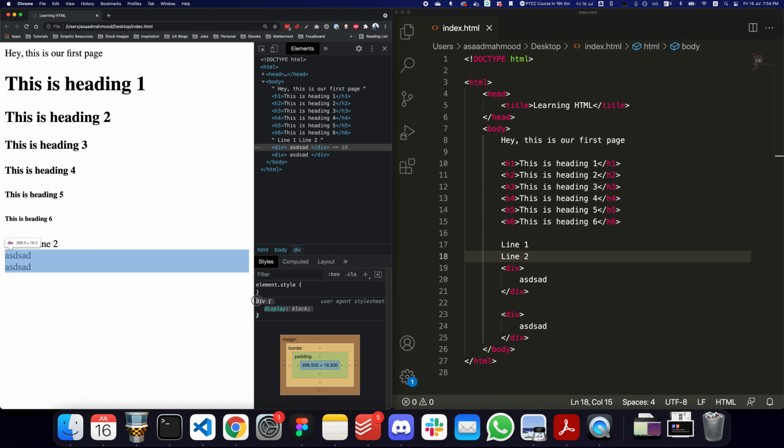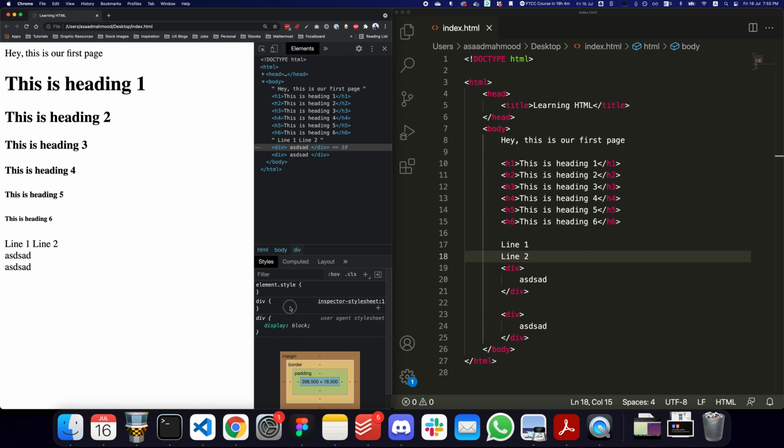The basic style that actually gets added by the browser to this div tag is display block. Now display block means that it is a block level element, and block level elements span the complete width of the container, and they don't appear inline. Now if I wanted to make all divs inline as an example, I could say div and then display inline. That's going to make these containers inline, which necessarily isn't the case by default, but you can do that with CSS if you want.